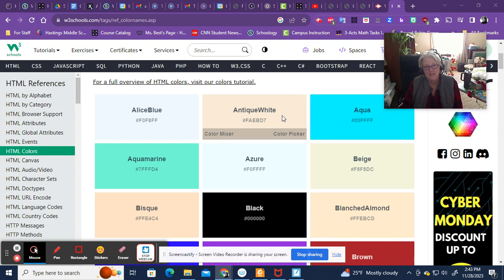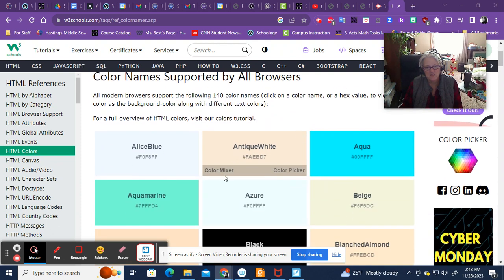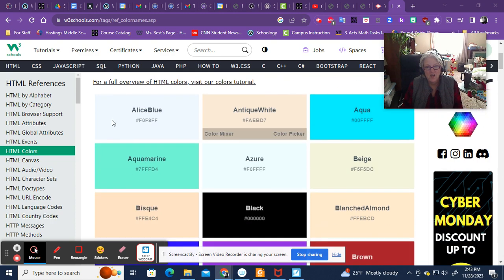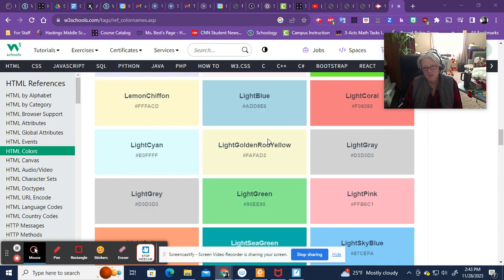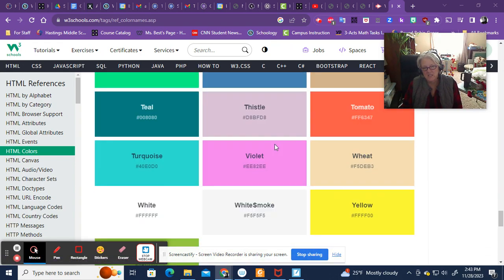Okay. Now we'll get into discussing, all right, what do these hex numbers mean and all these codes and stuff. But for right now, I just want you to scroll through and look at all of these color names because it's just amazing.